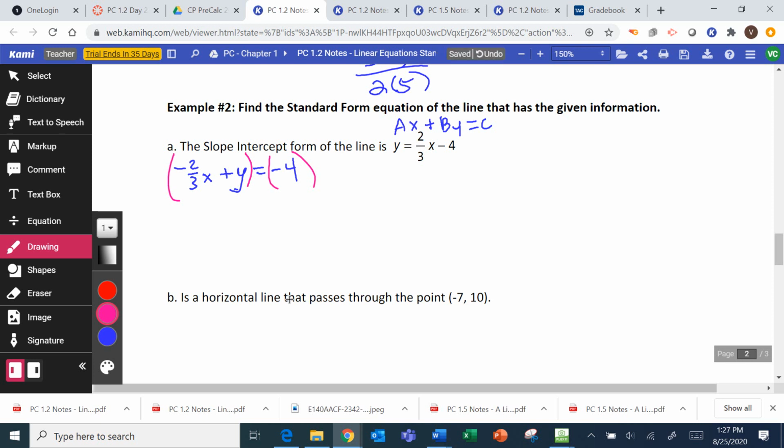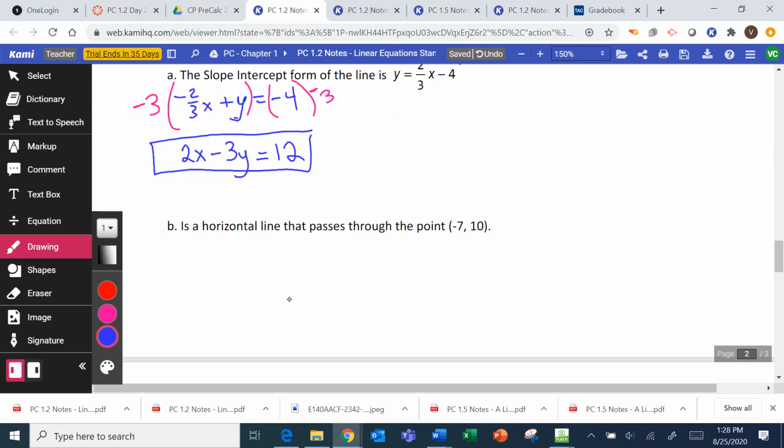Stephanie? Well, 3 will take care of the fraction part. That won't change the number up front to be positive. So if I multiply by -3, I'm doing it all in 1 step. You could also do it in 2 steps. That's totally up to you guys. I like to do the least amount of work, though, so we get 2x minus 3y equals positive 12. Now that is standard form.